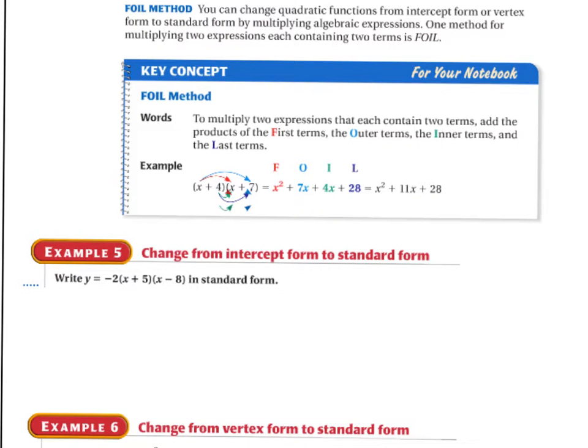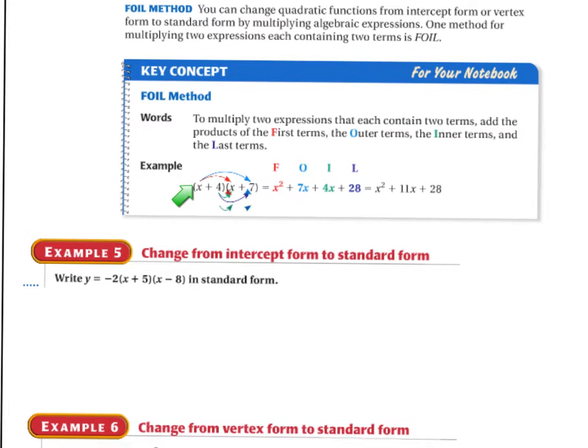Now, just as with lines, when you had them in standard form or slope-intercept form or point-slope form, you could change them into each other's form by multiplying or rearranging them. Well, you can do the same thing with quadratic functions. You can change them from intercept form or vertex form into standard form. And the way you do it is with that good old-fashioned concept of FOIL. So if you look at the example they give you here, this is clearly a problem that was in intercept form, and they're reminding you how to do FOIL. Remember, FOIL stands for first, outer, inner, last.